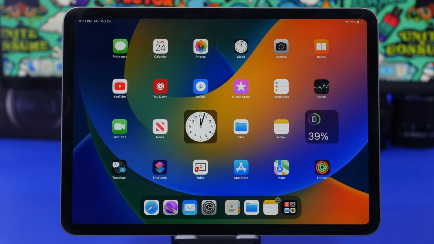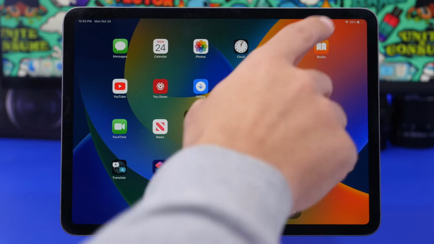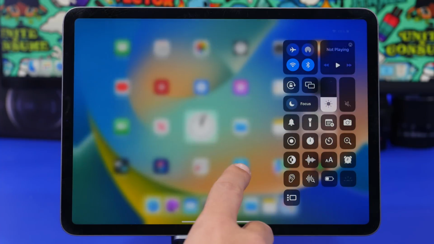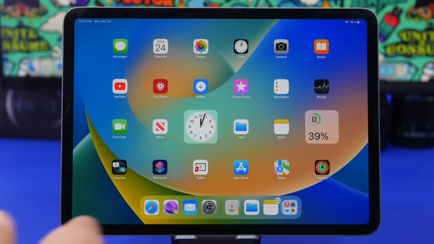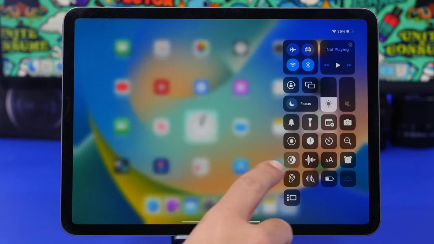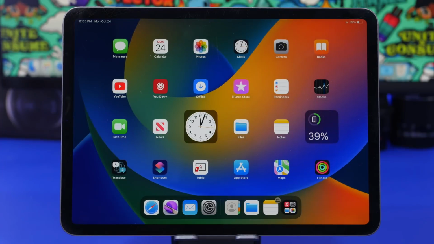Alright, this right here will most likely make a lot of iOS users really mad. iPadOS actually has a dark mode wallpaper, as you can see it right here. Now if I turn on light mode, you will notice right there the wallpaper change. We have the light mode wallpaper, which you can find on iOS as well, but on iOS you won't be able to find the dark mode wallpaper.